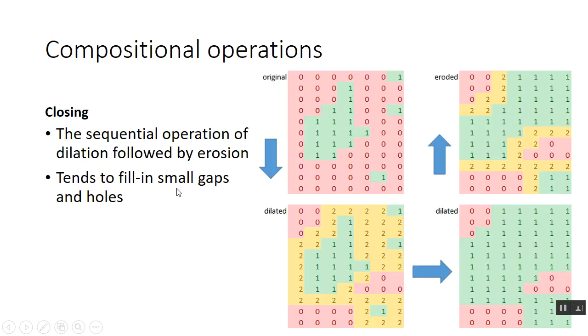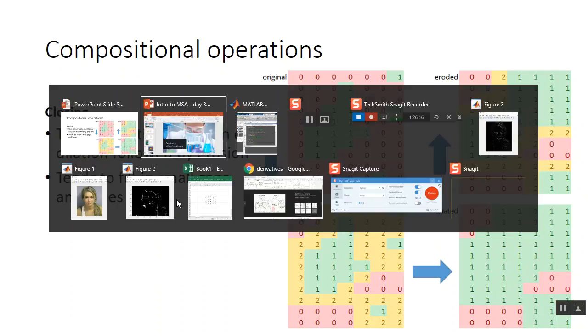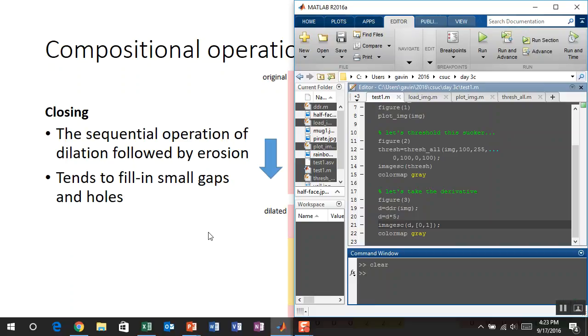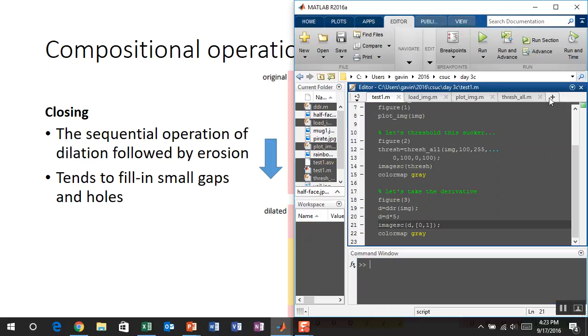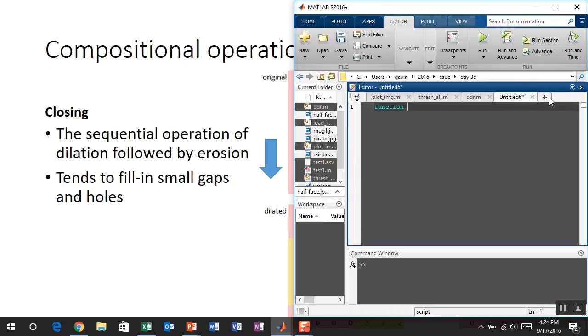Okay, so why don't we, I think we have time to do this. It won't take, this actually is pretty easy. So we'll write a function called erode. I'm going to call it erode1. And it's going to have a return image.